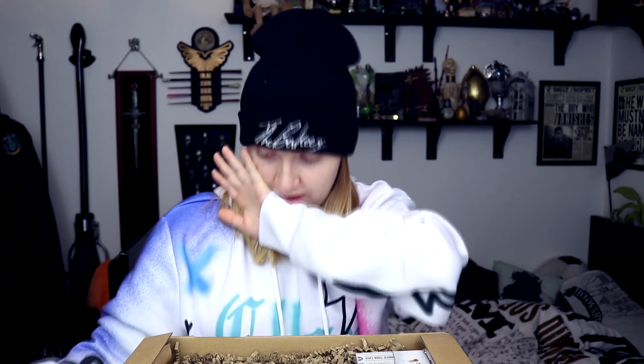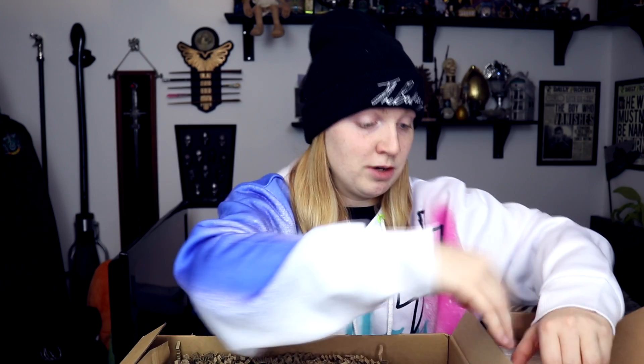Alright, so first up we have got this on the top — February 2019, so this is the special edition for February. Here we've got a Symmetric Love Potion mug. That is cute. It's a massive mug, look how big that is. Let's open this up. I've got so many mugs — I can't wait to have my own house, because I've got like 30 Harry Potter mugs now, and my mum keeps making me chuck them out because they're taking up too much room.